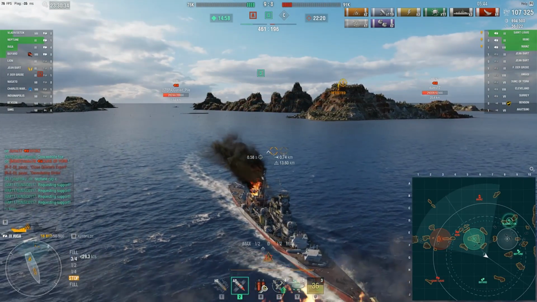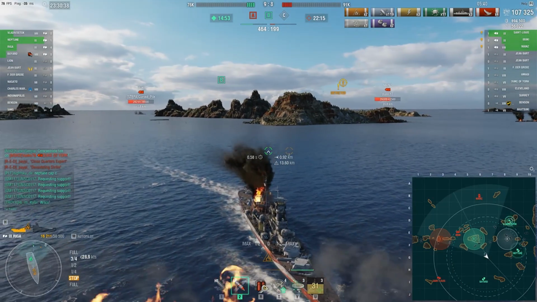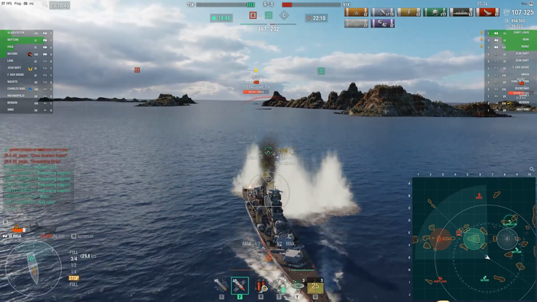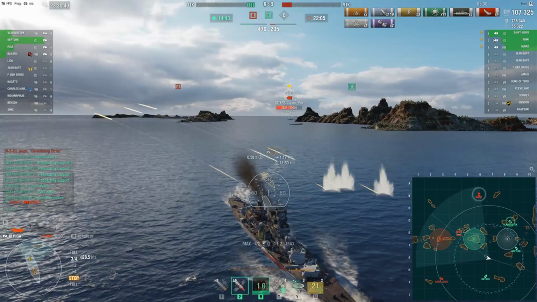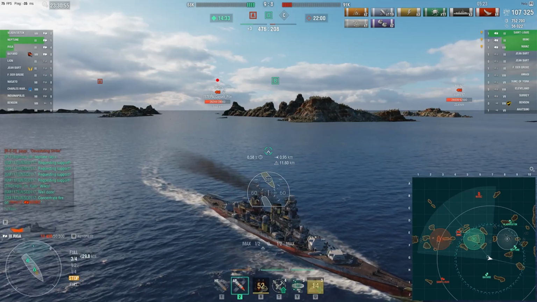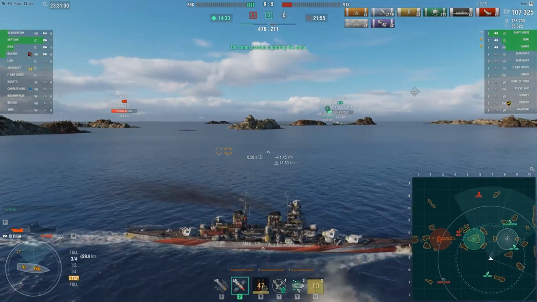Riga can feel a little sluggish in close contact engagements like this, with a turning circle of 920 meters and a rudder shift time of 9.2 seconds, and that is with the steering gears mod 1 in slot 4. Riga's speed is however quite good at 33.5 knots, and this can be further boosted to 35.2 knots when mounting the Sierra Mike signal flag.